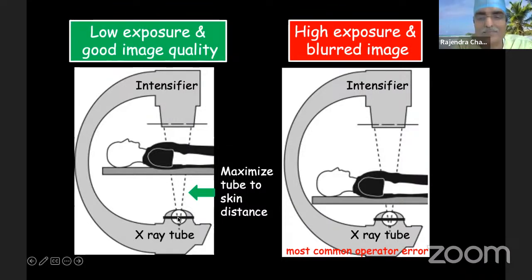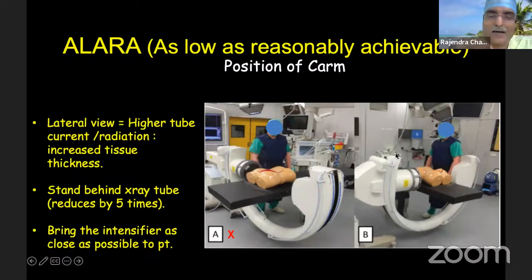No, the next slide. No, I'm coming to that. When you're taking, the X-ray tube has to be below. So this side is the X-ray tube and this is the intensifier. The camera is here. Whenever we shoot, the beam will pass like this. Is my cursor seen? Yes. I am on figure B. So I will not get any radiation here. If I am on the opposite side, while I take a shoot from the X-ray beam, some will go to the camera and some will come to me directly. Am I clear, sir?